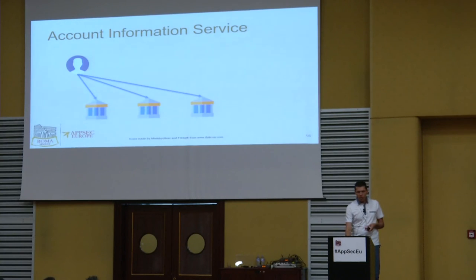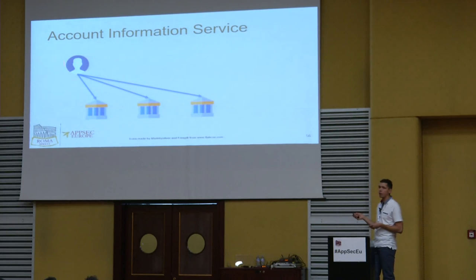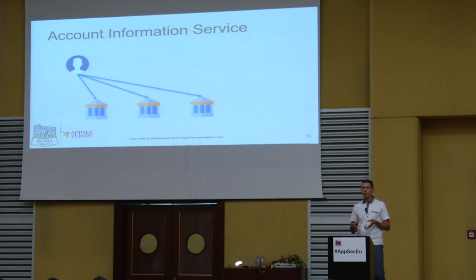The other change is the account information service. According to this regulation, each payment service provider should have a special service, a special API, which will provide consolidated information about user accounts. Consider examples such as a personal finance manager application or automated creditworthiness or financial situation analysis. Nowadays, you should probably have some kind of software on your computer that will go to each of your banks, will log you in using your credentials, and then will just pull the transaction history, etc., to analyze your finances, etc.